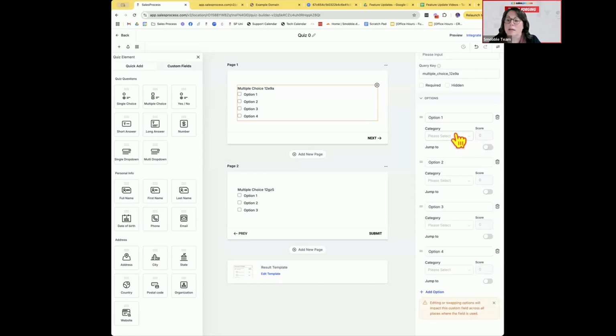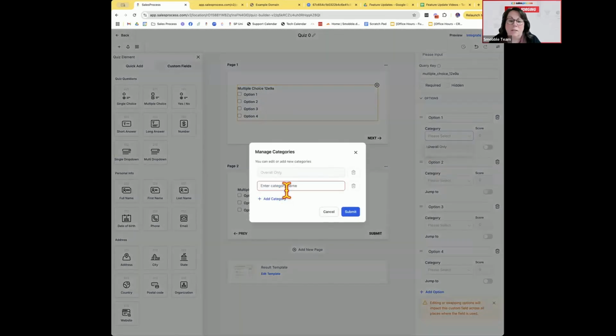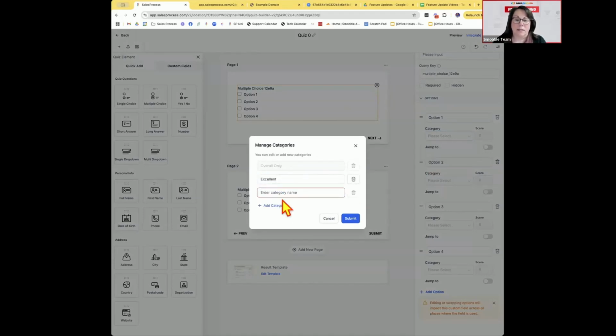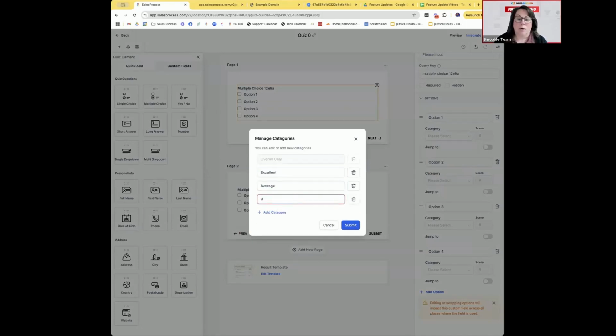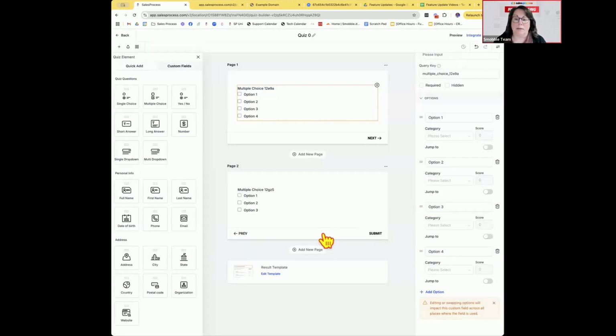You have to choose a category. So let's say this is going to be excellent. Let's add another category, average, and add another category, poor. And submit. And then we can assign this one excellent.